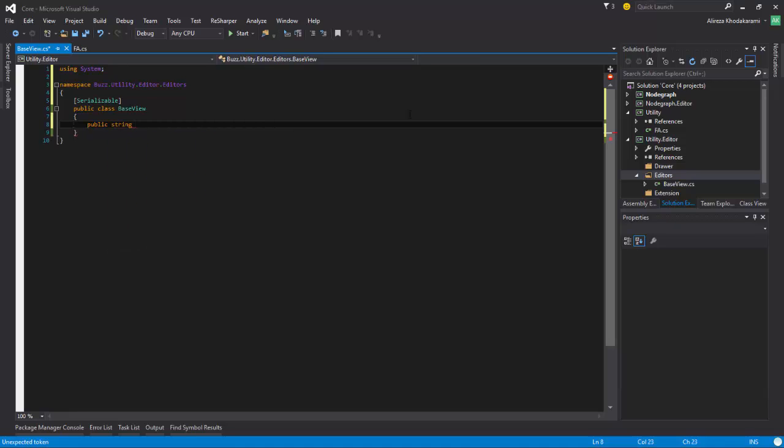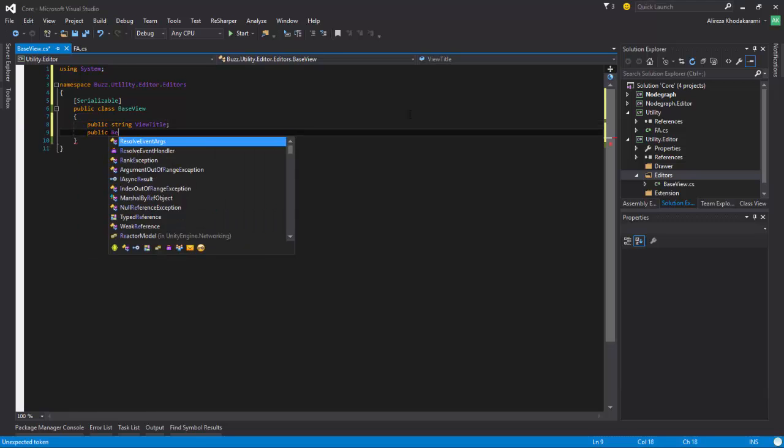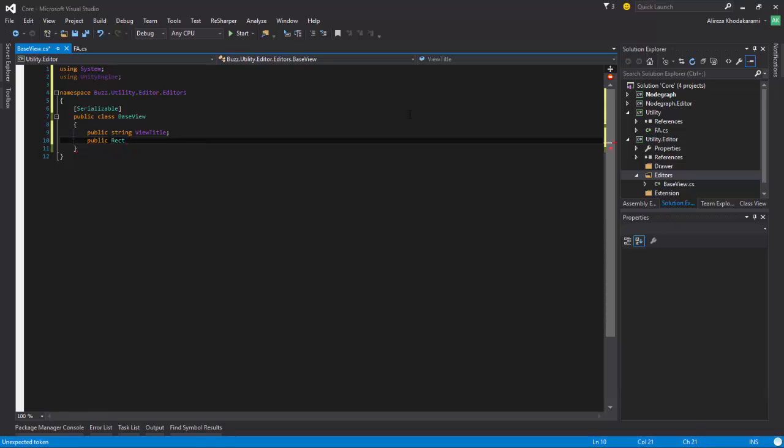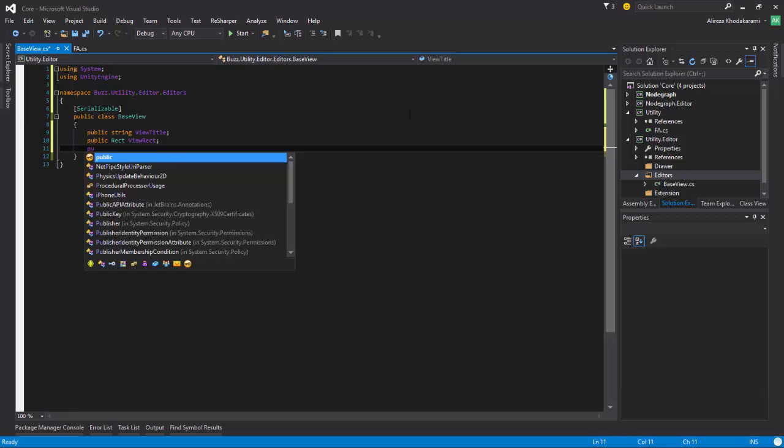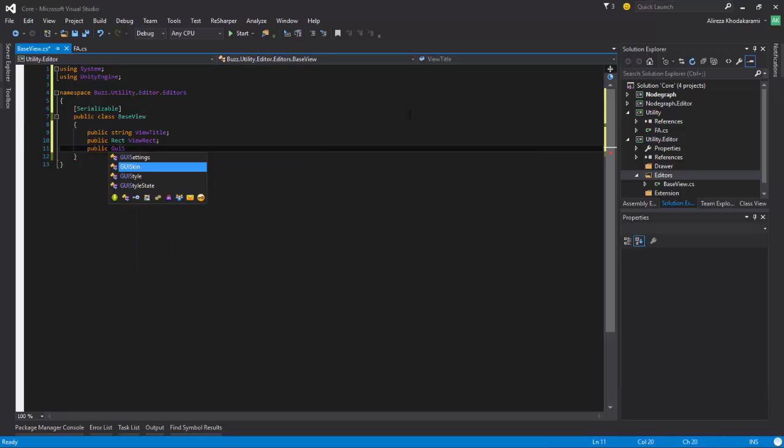So it will have a public string view title, a public rect, and it imports the UnityEngine for me, view rect. It will have a public GUI skin, that is view skin.